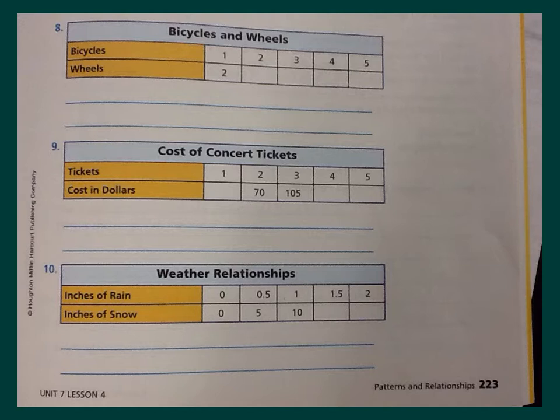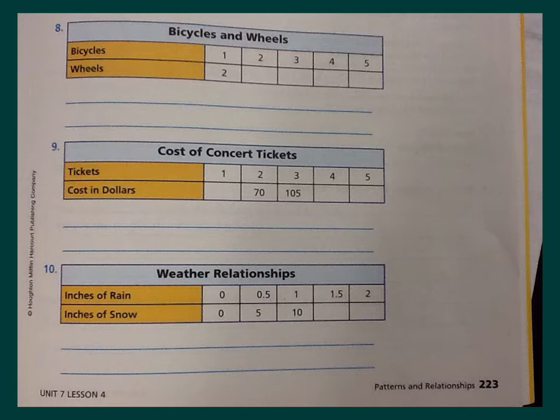The second example is looking at a relationship between concert tickets. And we're seeing that there are blanks in each. And this one is different than the first example because the first box in the cost for the tickets is blank. So we have to actually figure out the relationship based on what we have in the second and third terms. And then in the bottom example, we actually see some decimal values there.